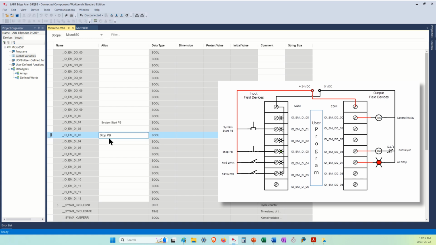And then we're going to use 4 and 5. Number 4 will be forward limit switch, or just forward limit is fine. And the next one is 05, and it is reverse limit. You're going to do the same thing for the digital outputs, which are found on the other side and up near the top.